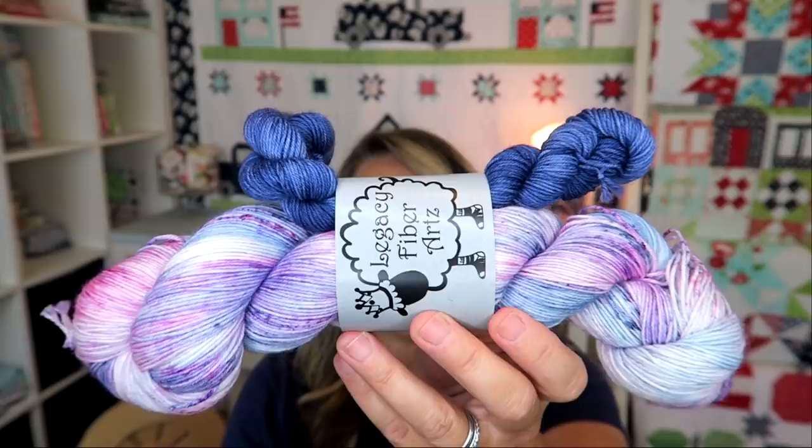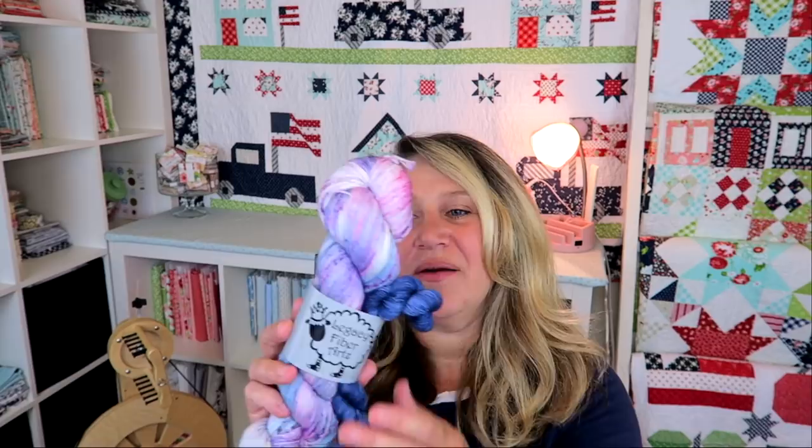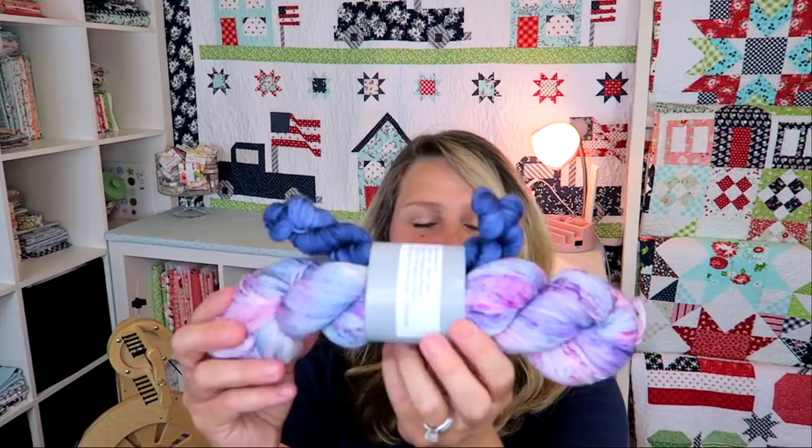I haven't decided what I'm going to be making with this yet. Maybe socks, but as you probably know from previous podcasts, I'm not a huge sock knitter, so it's possible I'm going to hold this double and do a hat and then do this as the brim, and if there's any left over, maybe a little palm or something. But socks would also be really cute with this. Anyways, I just couldn't pass up this colorway. It's so pretty and fun, and this might be one of my favorite colorways. And if you see the socks that Sue is knitting up in this, I think you'll agree that this color is just awesome. So that's my yarny acquisition.